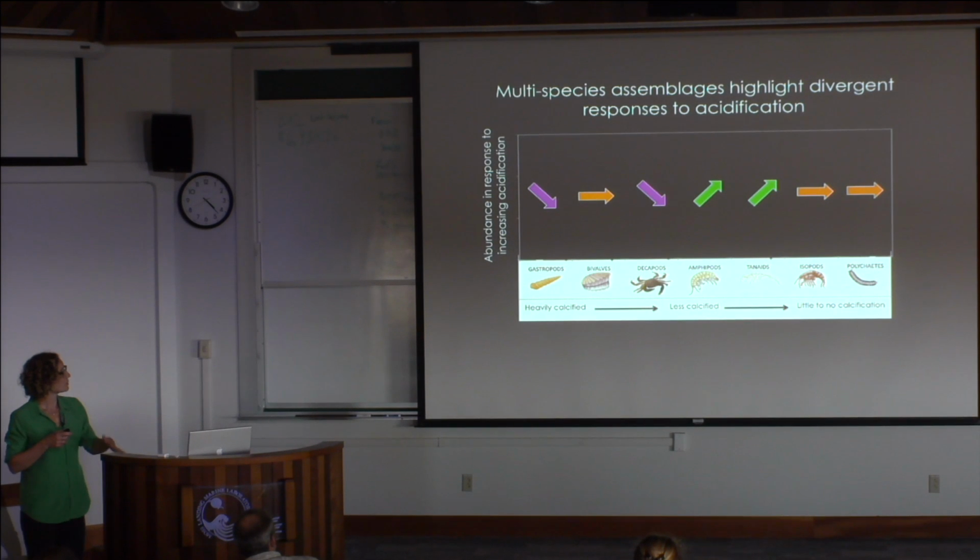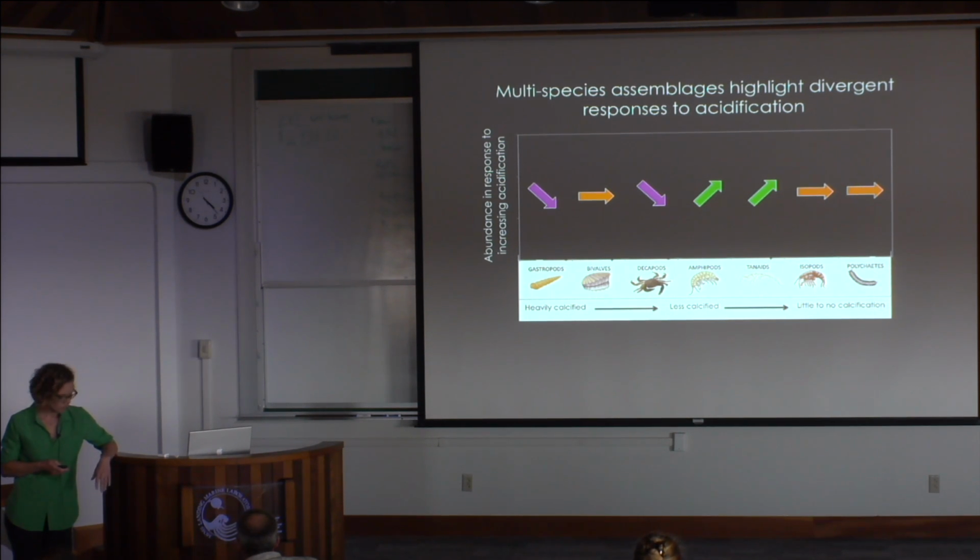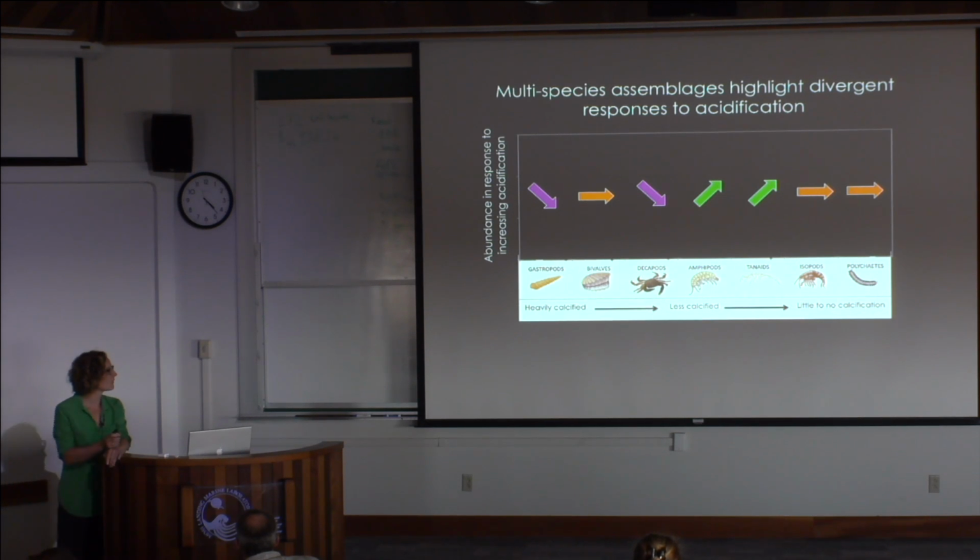So to simplify this a little bit further, we see a couple species that do drop out in the extreme low pH zone, but then we see two species, or I shouldn't say species, these are taxonomic groups. I'm grouping them back up here for you. We see some of the taxa that show their highest abundances, and then some with no trend whatsoever.